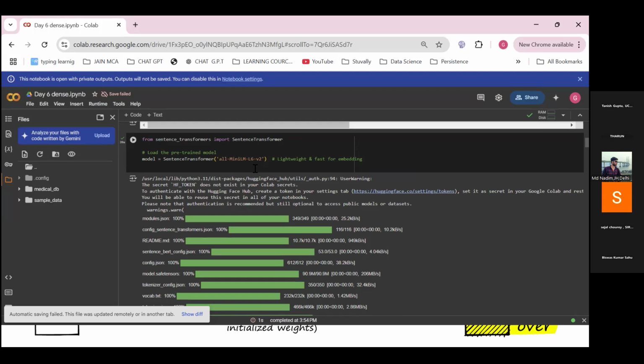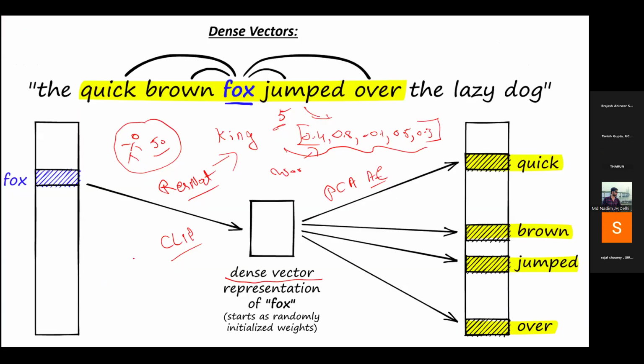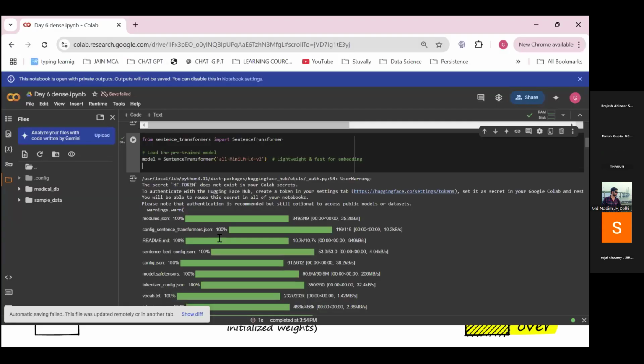This is one of the small, efficient sentence transformer models, developed by Microsoft, maybe last year or so. You can call it the mini LLM. Why do I say it's a mini LLM? Because it only has six transformer layers. What is a transformer layer? In CNN we saw, right, this is one layer, like hidden layers. So it has six transformer layers, hence it's called a small model.